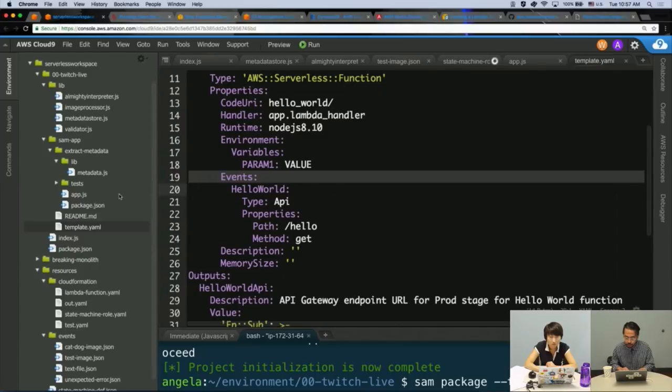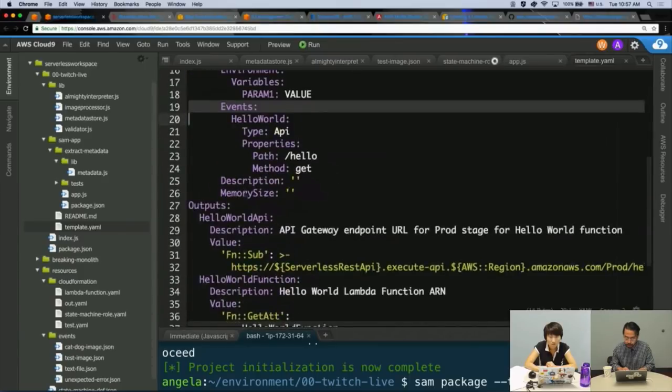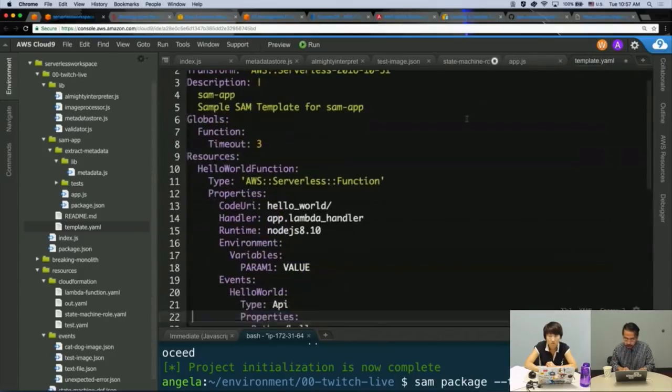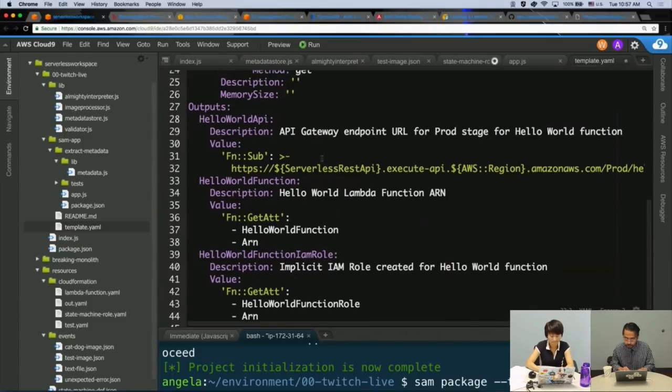And I'm going to keep the, you know what? I don't need the outputs. I'm just going to keep the name of the ARN and the IAM role. I just want to make sure the name is consistent. All right, something like that.